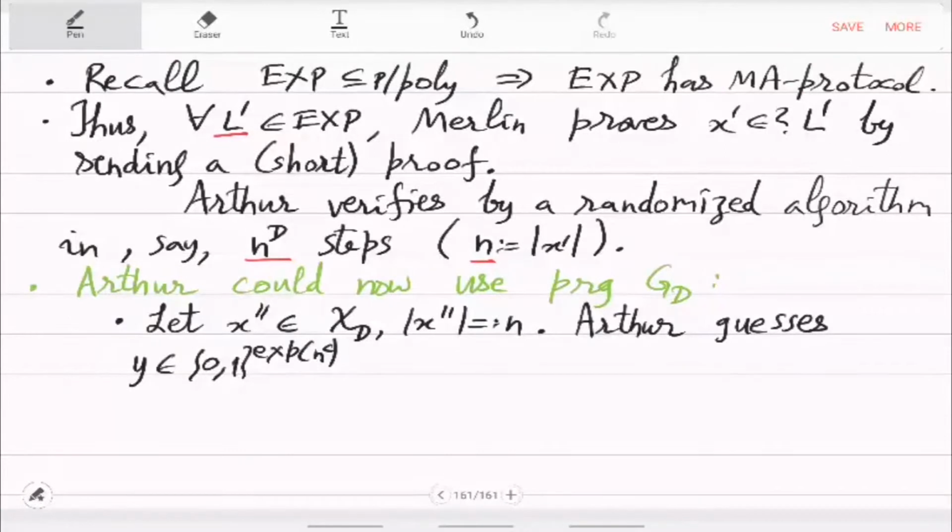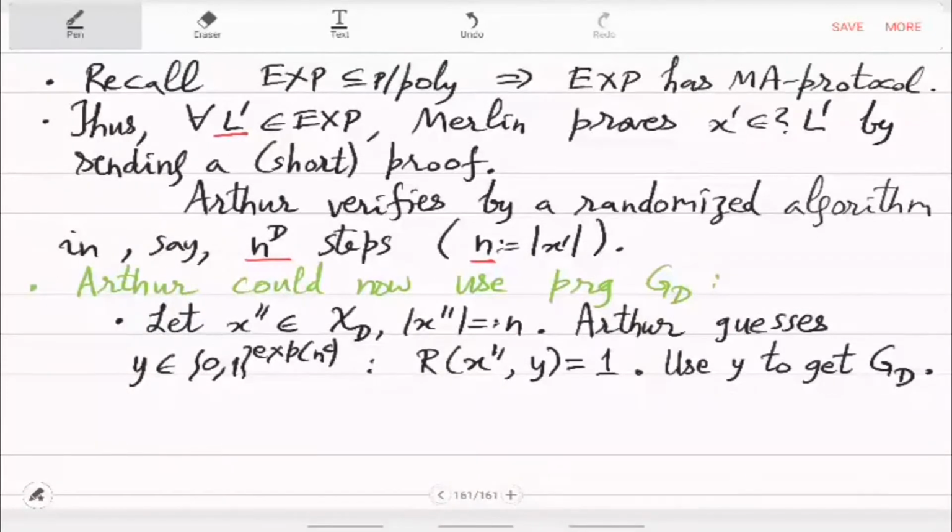Arthur guesses y such that Rxy is 1, and uses y to design GD. Basically, Arthur can use a hard input, and it is known that the certificate will be the truth table of a hard function. That y Arthur can guess, and once guessed it is a truth table. So it is a function, and using the NW construction GD is the PRG.